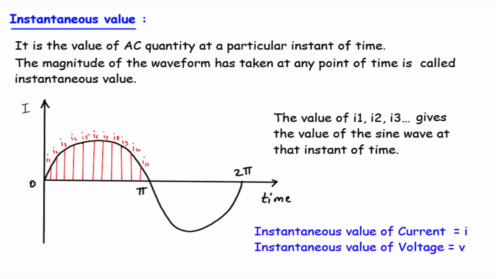This graph is the perfect visualization of an AC waveform. It tells us the entire story of our alternating current. The vertical, up and down axis represents the current, which we symbolize with the letter I. Current is the actual flow of electricity. The higher up we go on this axis, the stronger the current is flowing in its positive direction. The zero line in the middle means there is no current flowing at all.